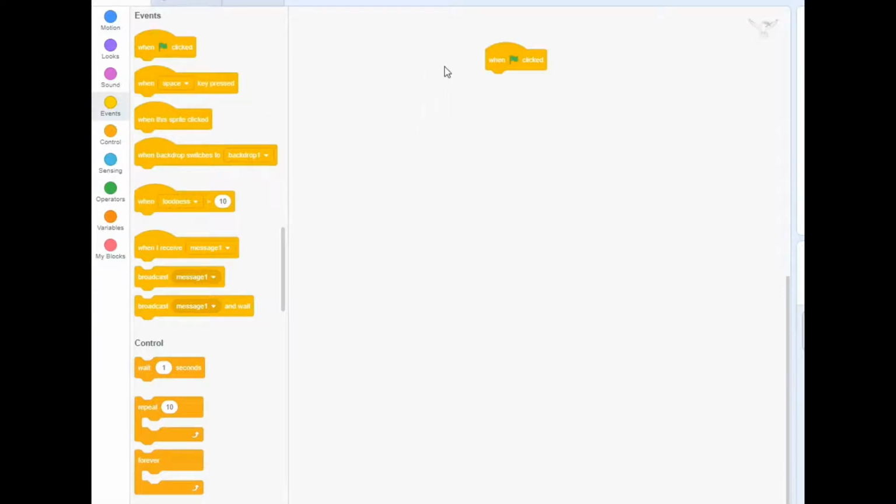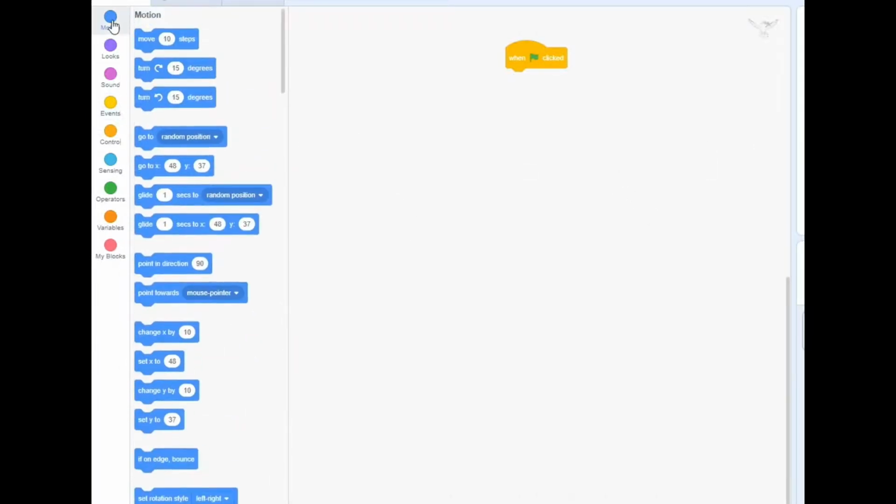We'll start by placing the dove in the center of the screen at the start of the program. Let's go to the motion category, because that's all motion things, movement. So when the program starts, I want this to always go to 0, 0. X equals 0 and y equals 0. If you remember from the number line that we just did. Okay, 0, 0 is the center of the stage. And yep, it sure looks like it.